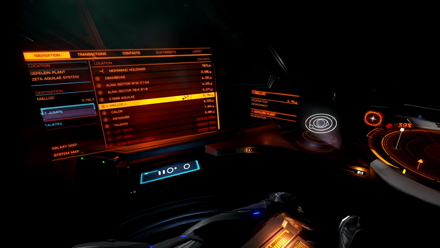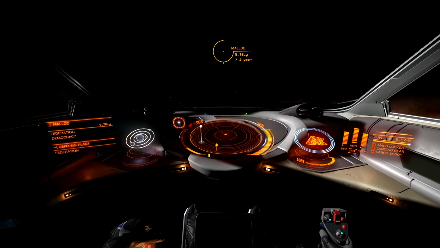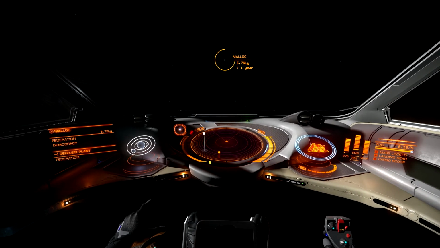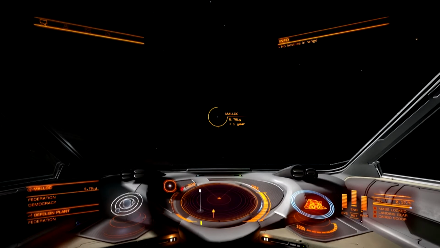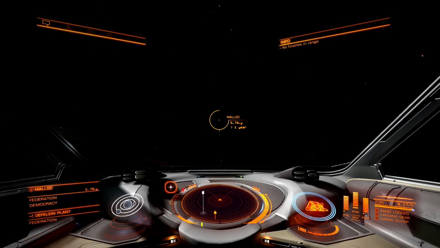Okay, so we're going to Malok. Now, if you wanted to jump to it, oh yeah, sorry, I should go through the other stuff. So you see, there's the radar in the middle, which is pretty hard to miss. It's just this thing in the middle, kind of here. And it's a three-dimensional radar. If you don't know how to read a three-dimensional radar, then look it up, because it is pretty hard for me to explain, really.